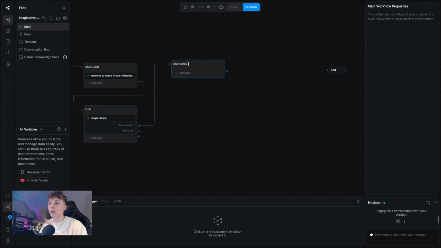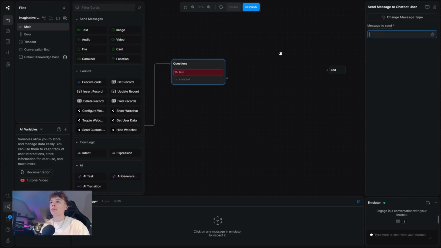So I'm going to go to this node where I will name questions node, and I will add a basic text card and say, okay, you need help with a question.